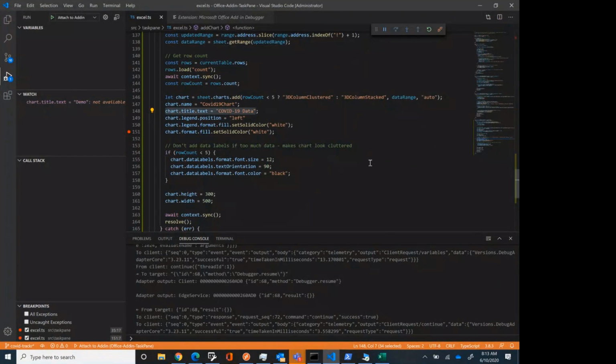A couple of little caveats is you have to run VS Code as administrator. And that's because we need permissions to be able to inject our debugging code into the Edge process. And then the other thing is that this will currently only work if you are using Edge WebView. In the very near future, we're going to switch to using Edge Chromium WebView. And so the debugger, once that happens, will not be able to attach to the task pane process. We are planning on supporting that. I don't have a time frame on when that's going to happen, but we are planning to support Edge Chromium.